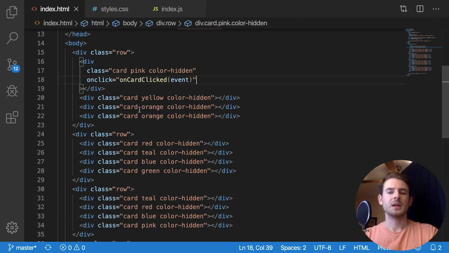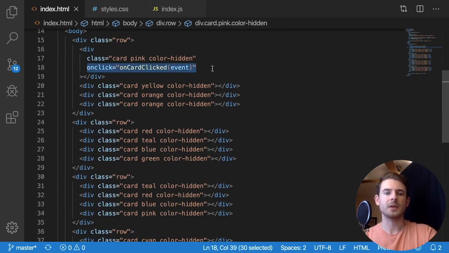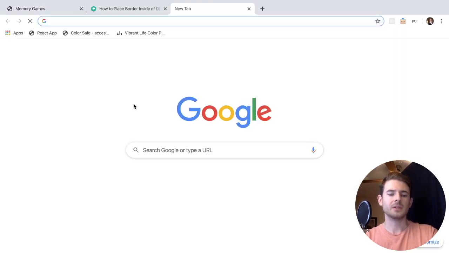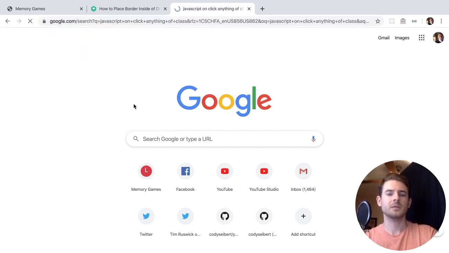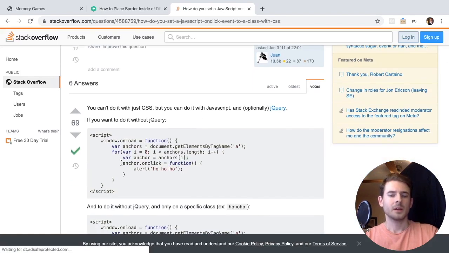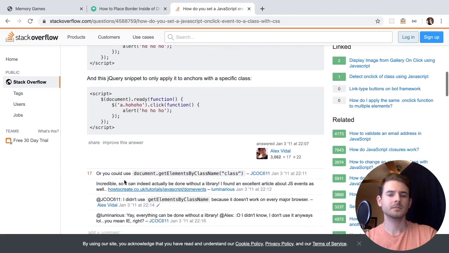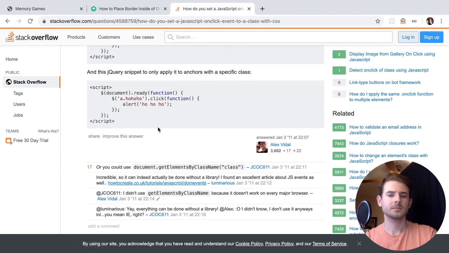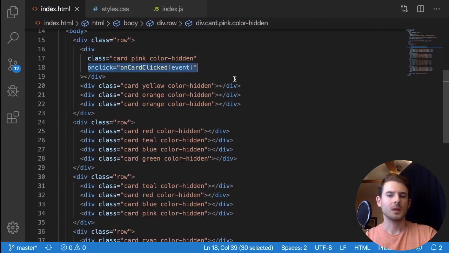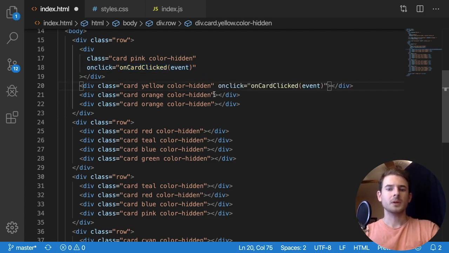So if we apply the same technique to everything, we could probably get this working. Now there might be an easier way so that I don't have to add an onClick handler to every single div. Let me look at that. JavaScript onClick anything of class. You can do this in jQuery super easily with a live event or on event, but here you'd have to fetch all the elements and then you'd have to add a click handler to them. Well, get elements by class name. Let's just do that because I don't want to muddy up. I don't know what's easiest for a beginner. Maybe just having the click handler directly on the DOM makes more sense because that's what you do in React or Vue. So let's just do that.